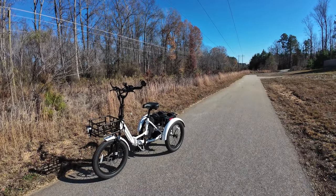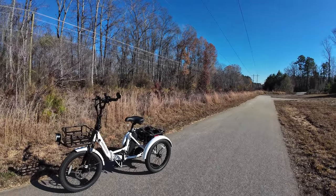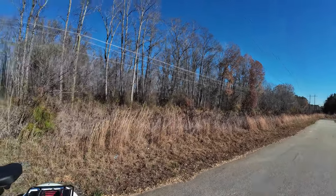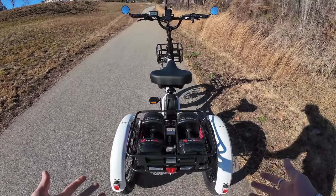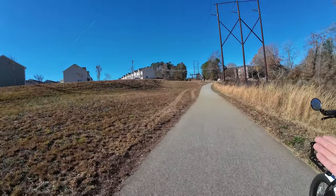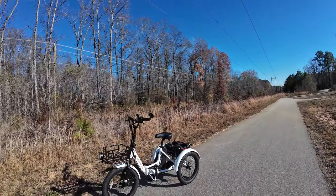I weigh 180 pounds. What happens if you weigh significantly more or you decide to carry a lot of cargo with you? So I went home, I'm back the next day at Hill Climb. I went home and I grabbed my two 50 pound dumbbells. So I put 100 pounds in the basket and I'm gonna do the Hill Climb again. And I wanna see if this trike can even make it up the hill with an extra 100 pounds.